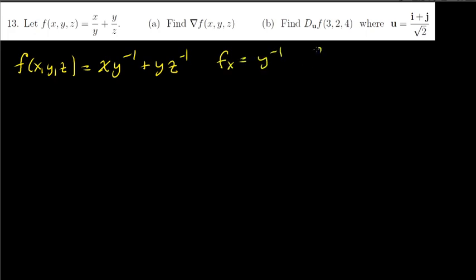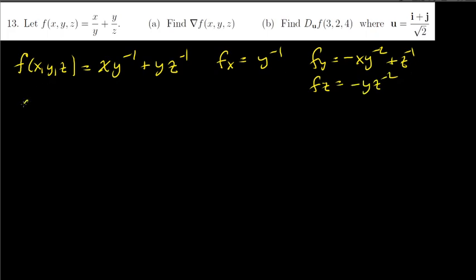All right, number 13. I think this should be fairly routine by now. Taking partial derivatives and gradients and directional derivatives. It might help if I rewrite the function this way, xy to the negative 1 plus yz to the negative 1, so I can use the power rule. So for the gradient, we just need the 3 partial derivatives, and so here they are. And then for z, we just get negative yz to the negative 2.